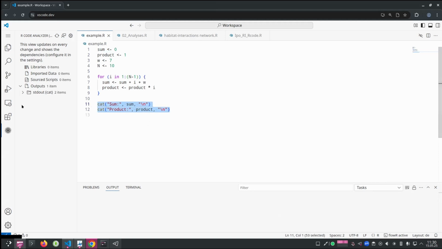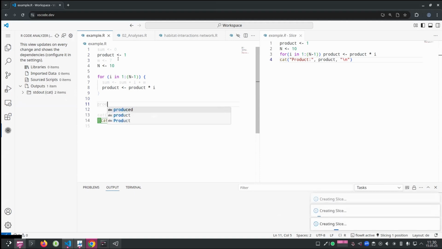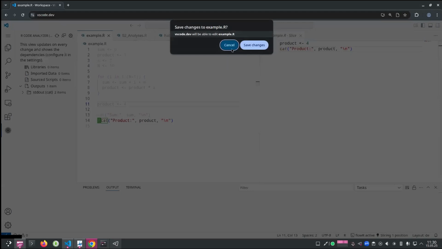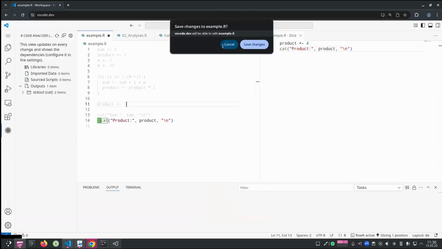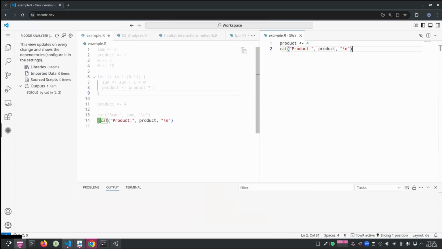Now we can use our slicer either by looking at the dependency view, which recognizes both outputs happening right here and asking it to slice for the specific dependency, or we can just go ahead in the code and mark a position for continuous slicing, where whenever we make changes to the code, they will be reflected in the produced slice.